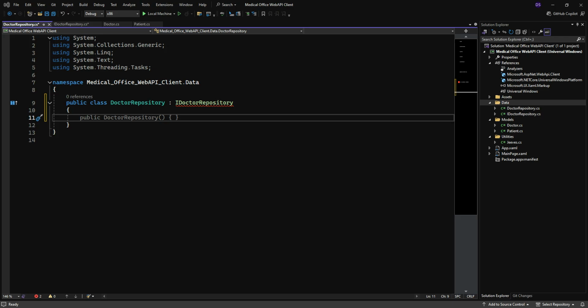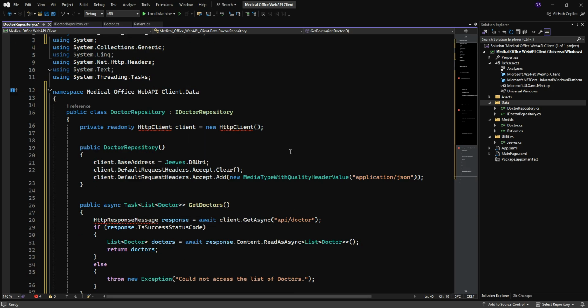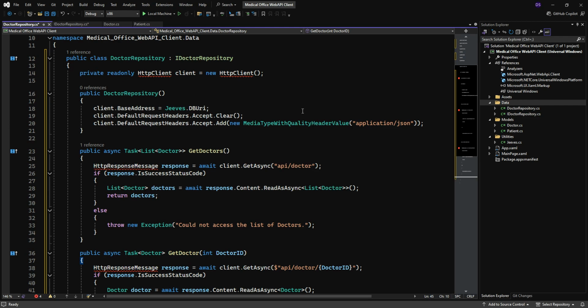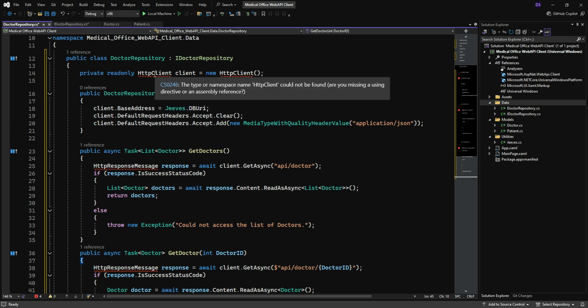To save time and avoid me messing up here, I will just paste in from my copy-paste file and we'll walk through the code. Okay, so here's the constructor, but see, I'm going to need a private read-only HTTP client object. We use that same one inside of our console version of our client for the Web API.